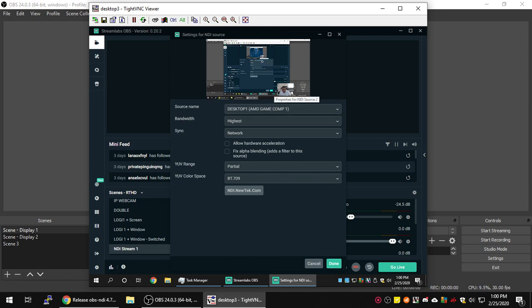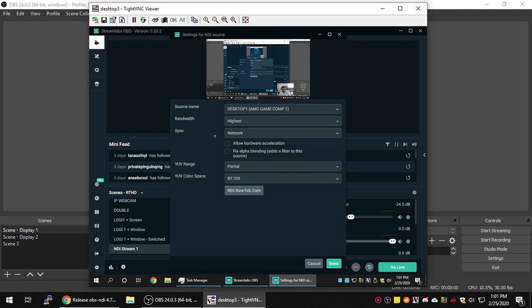So it's actually showing the screen as well. And of course, make sure that your bandwidth is highest, because I think that is going to be better. Now, that's very important as well. You have to make sure that both your computers are connected to reliable networks. I have tried this with Wi-Fi, and for some reason, audio gives trouble. Audio actually cuts off when I use this over Wi-Fi. So I actually had to hard cable onto my gigabit router in order for this to work. So I would suggest you do it like that first, or else you may have issues with audio or even video. So yeah, you set it for the bandwidth of highest.